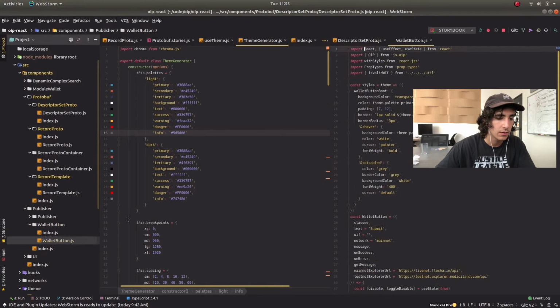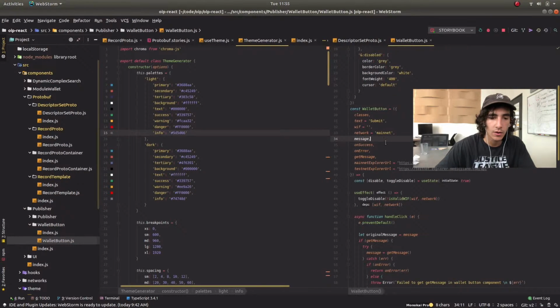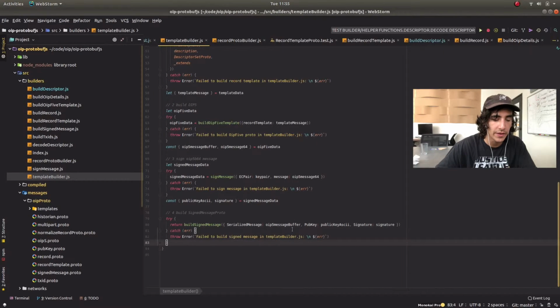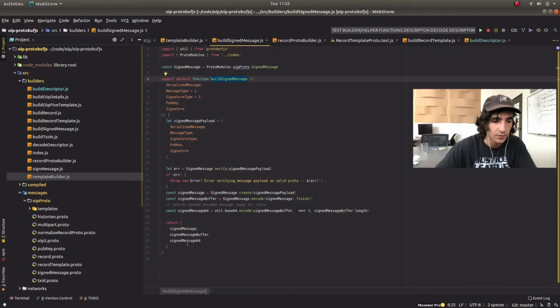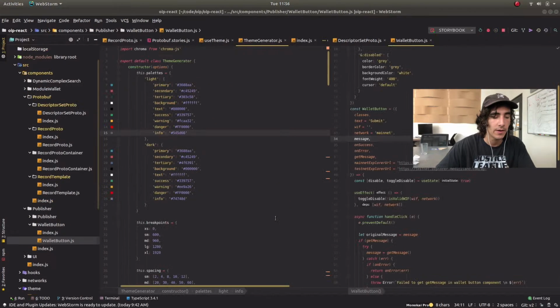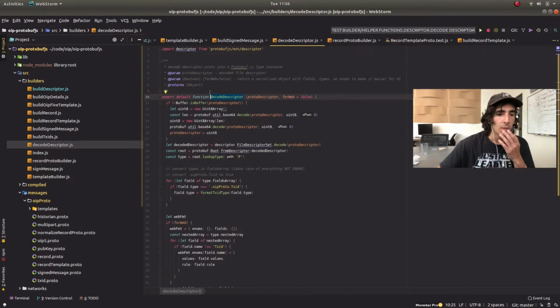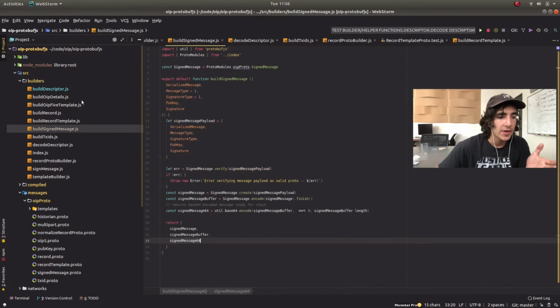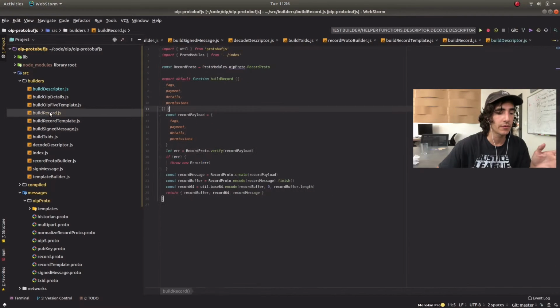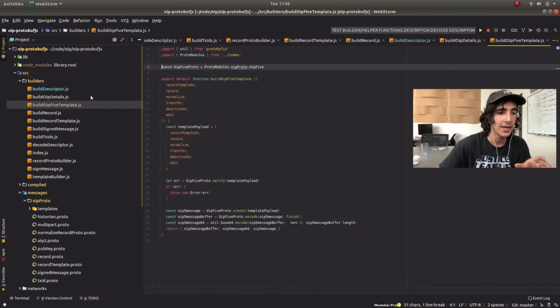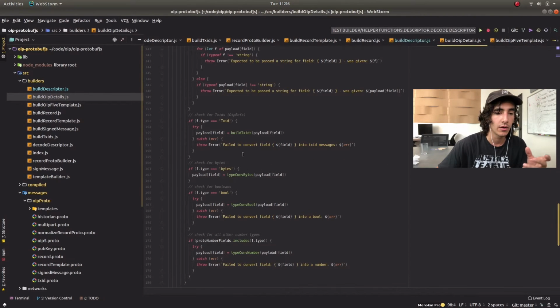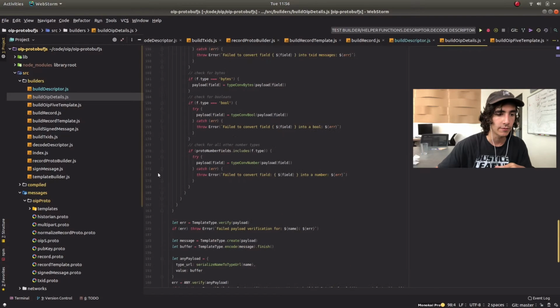And you just feed it in. So you'd build this, you get back the base64 message. You'd get back this base64, and we just feed it into this message right here on the wallet button. Now we can publish that to the chain, and boom, everything works like magic. Okay. Let me see if I have anything else. So all of these functions in the builders, they're just helpers for you just to give in kind of the most minimum data, and it'll take care of and build the correct protobuf format for you.